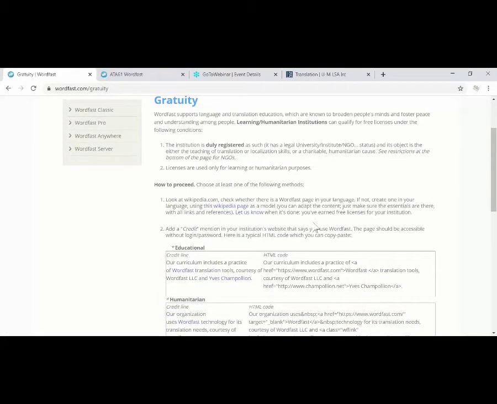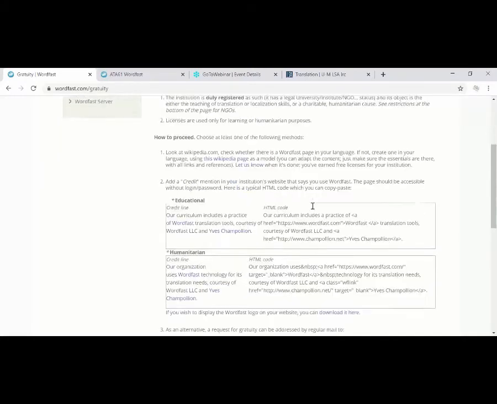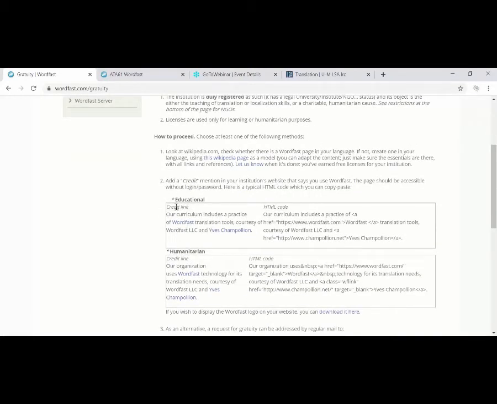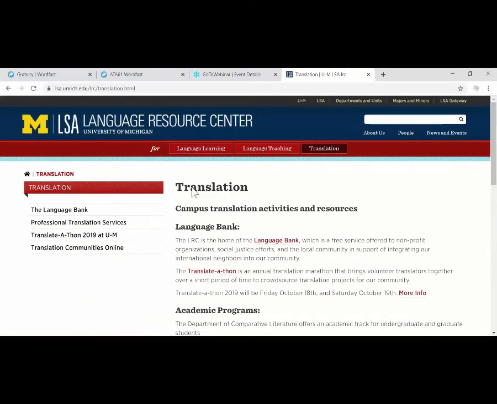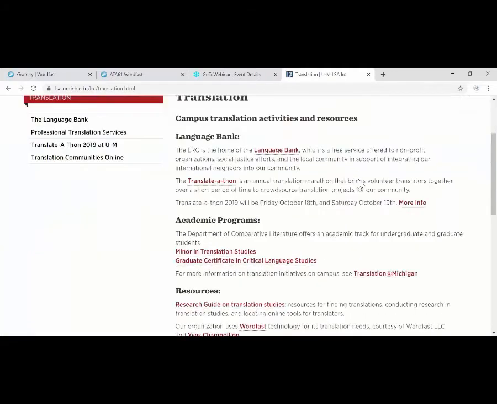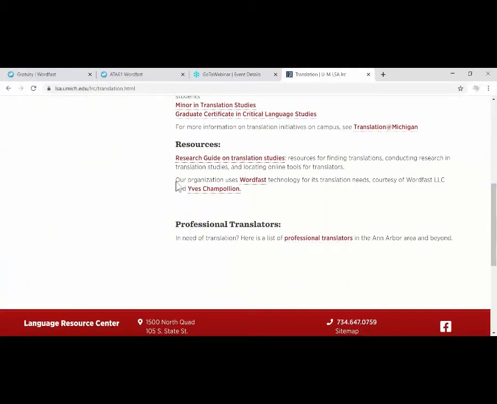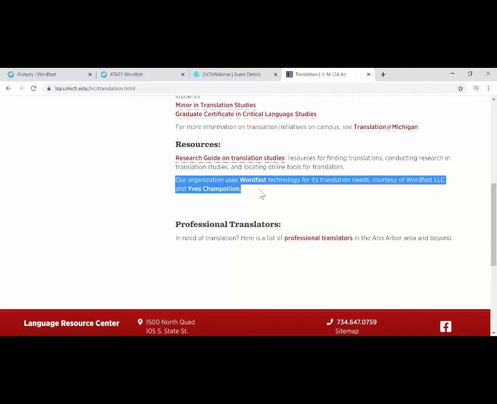And here it explains 3 ways. And by far, the simplest way is to copy paste a credit line that is provided here. So here you have it in full text, and here you have the HTML code that can be copied and pasted on the website. And so as an example, here with Michigan State University, you get that. So here they have pasted that here and edited it a little bit to cater for their needs.